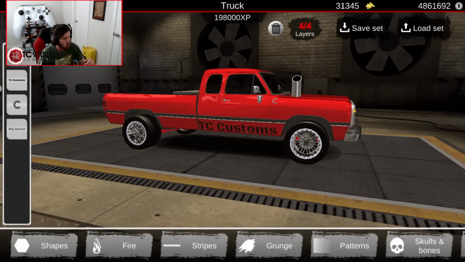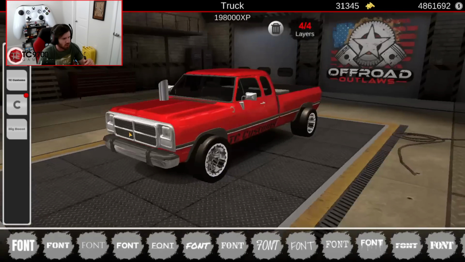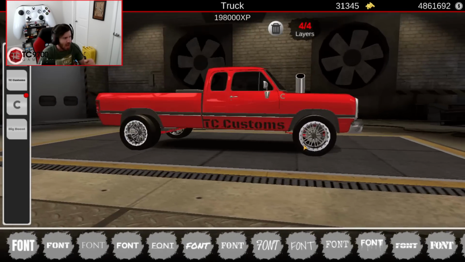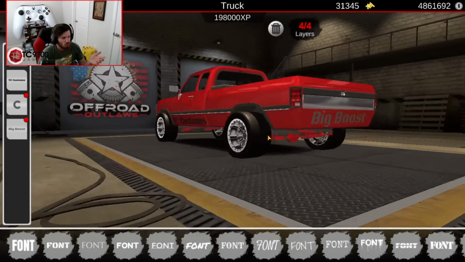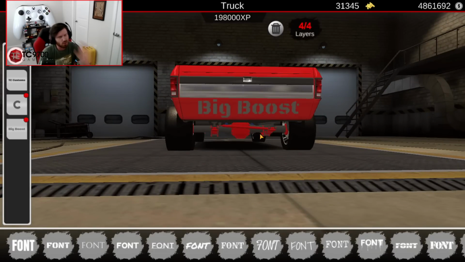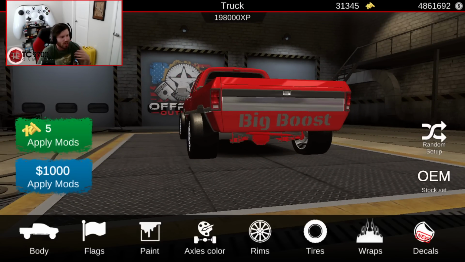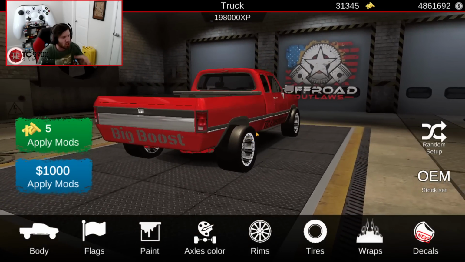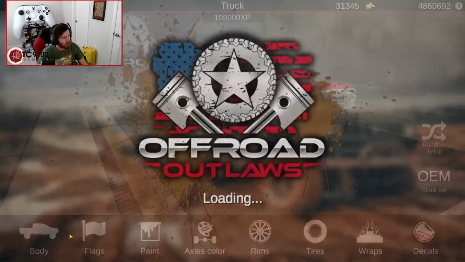It's got a Cummins logo right here that I forgot to duplicate, which I'm going to go ahead and do right now so that the Cummins logo is also on the other side. And then we've also got this Big Boost logo on the back. Really not even a logo, but just text. The only reason I put that there was because during one of our live streams when we first built this truck, I really wanted this truck to have some kind of a name, and that's what we came up with as sort of a working title, right? A working title, a working name.